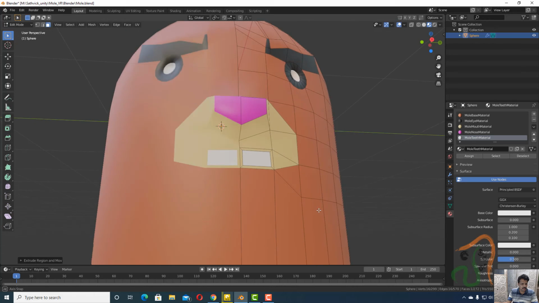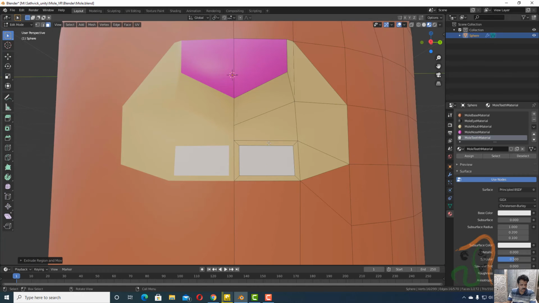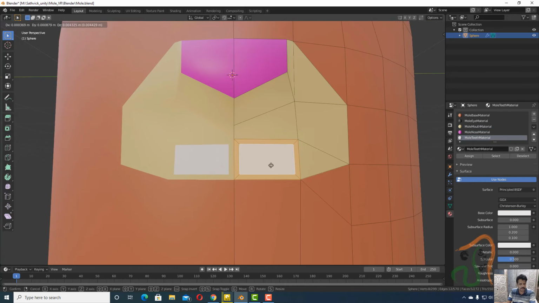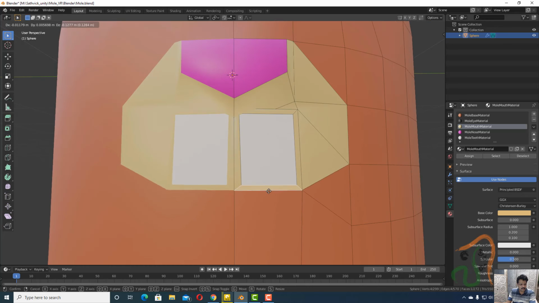Now next, coming to the mouth area here, we have the teeth area over here. So now select this entire area over here, that is with face selection, select all the faces surrounding this teeth and also teeth, and press G and let us move it a little to the top like this. Okay, and then select only the bottom lines. This bottom line, press G and pull it down, so it appears like a funny teeth.